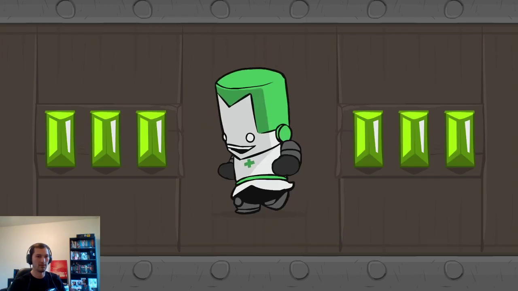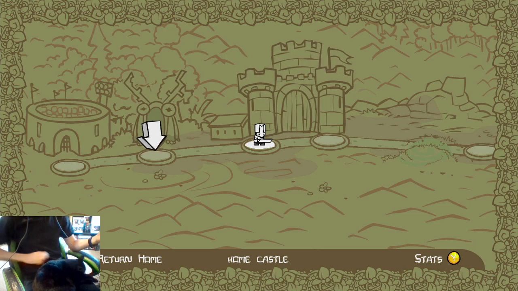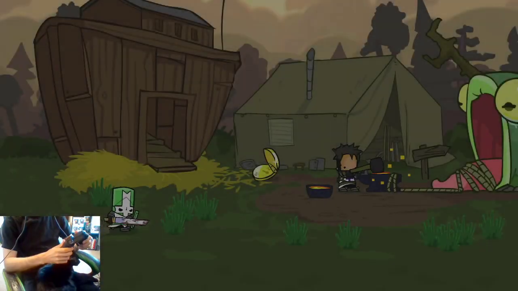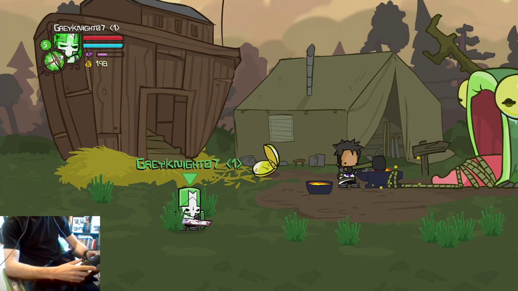Sorry if I'm sitting awkward, there's a cat in my lap here. Oh, hello, cat cam. Just leave it like that, honestly. It's pretty cute. Yeah, sure, why not? I don't know.